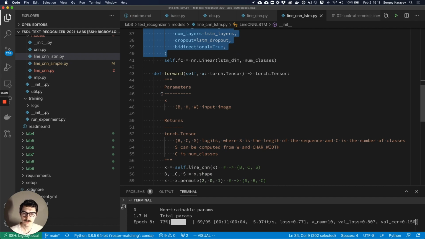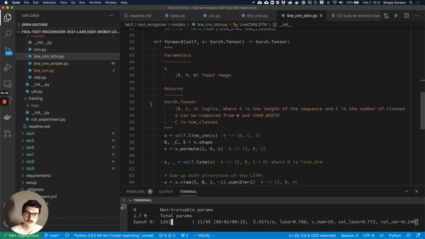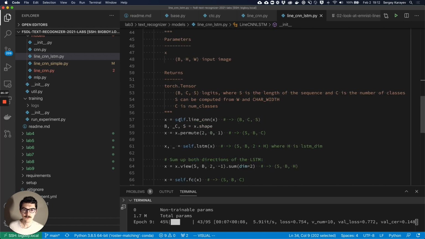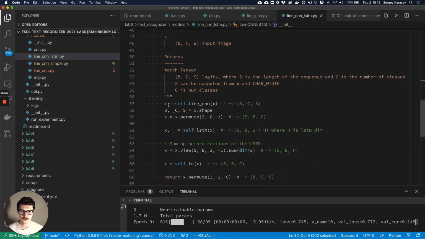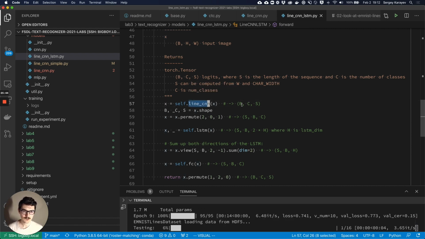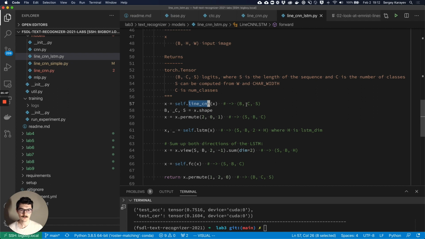And in the forward method, what we are going to do is take the input, run it through LineCNN, which gives us those activations, number of classes by sequence length. Permute it, as necessary for the LSTM to make use of it, which is basically just switching the batch and sequence dimensions. And then run the output of that through the LSTM.